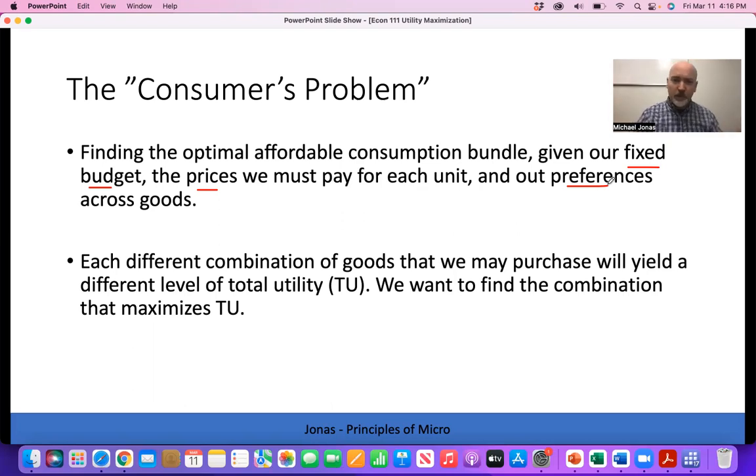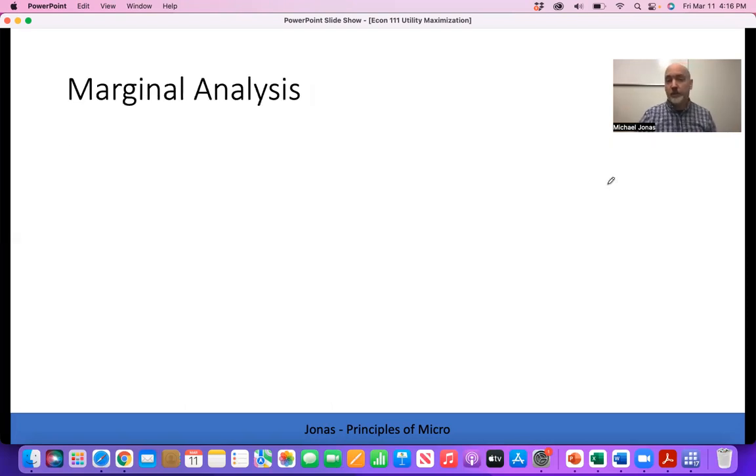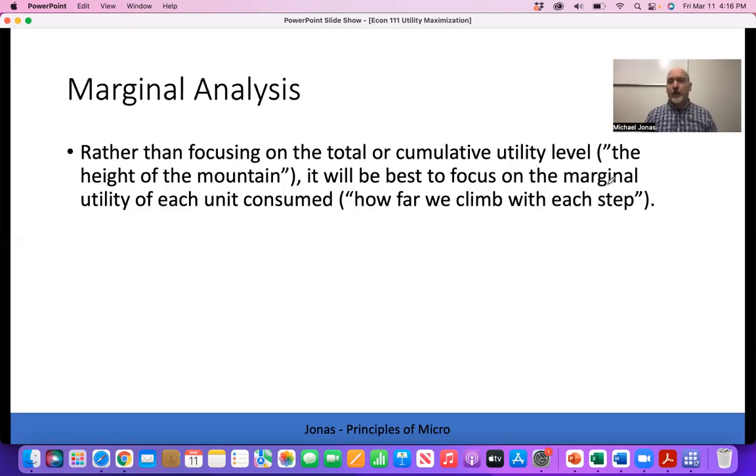What are the rules that a consumer can follow to get as close as they can to that optimal bundle, that utility maximizing use of their fixed resources? And the way we're going to get there is not so much thinking about that idea of, okay, we want to get to the top of this mountain of utility, the highest point possible of total happiness. That is where we want to go. But it's easier to solve the problem by thinking about it as a step-by-step process. So that's the idea of marginal analysis.